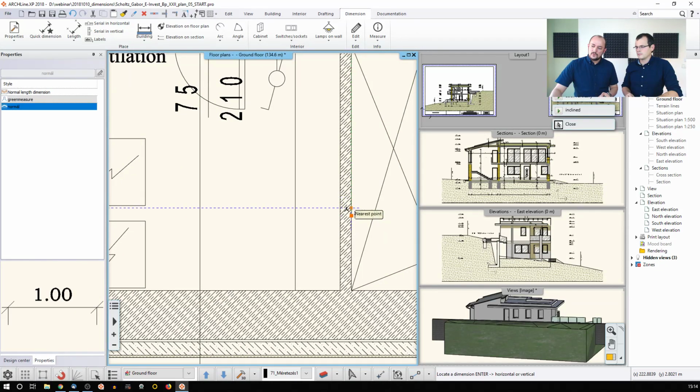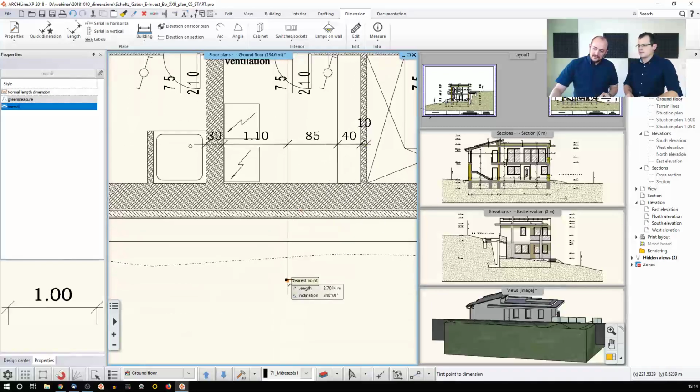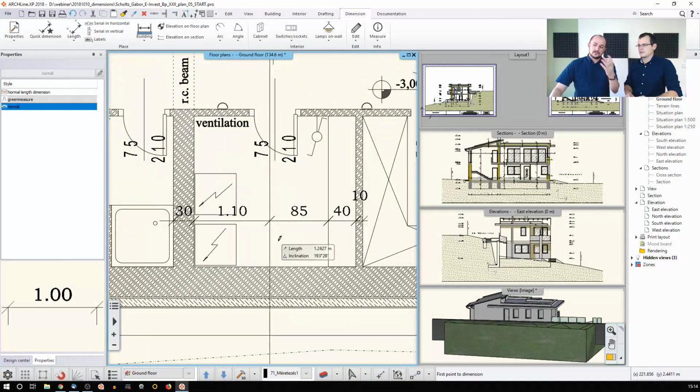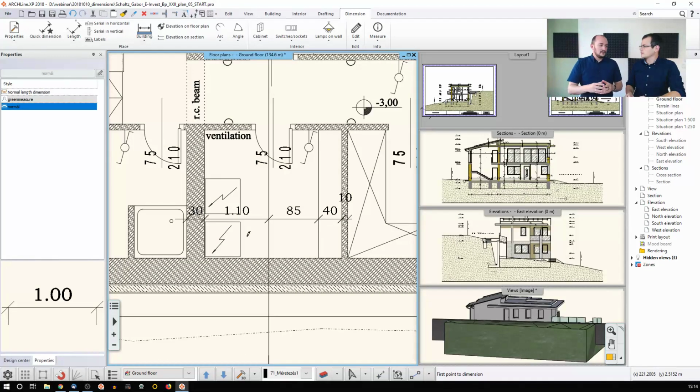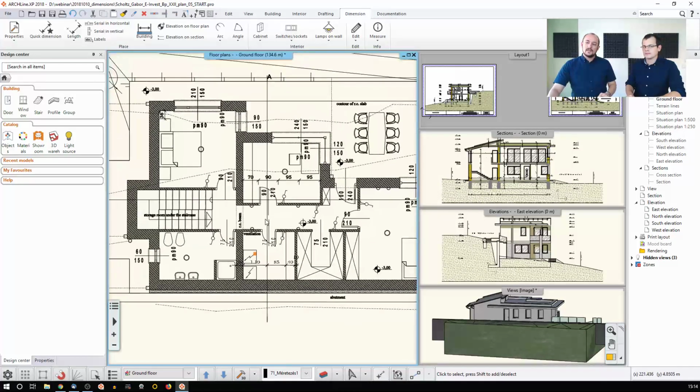And then now when I move my mouse and place it somewhere, let's just place it in the same place. The software actually intersected everything, even in this case the section line, so I should remove it. But anyway, it intersects everything and auto measures everything, and it's very fast. If you work on sections, elevations, or simple room distances inside the drawing, you just have to create one continuous line and everything would be measured. Slice it and it will measure automatically.